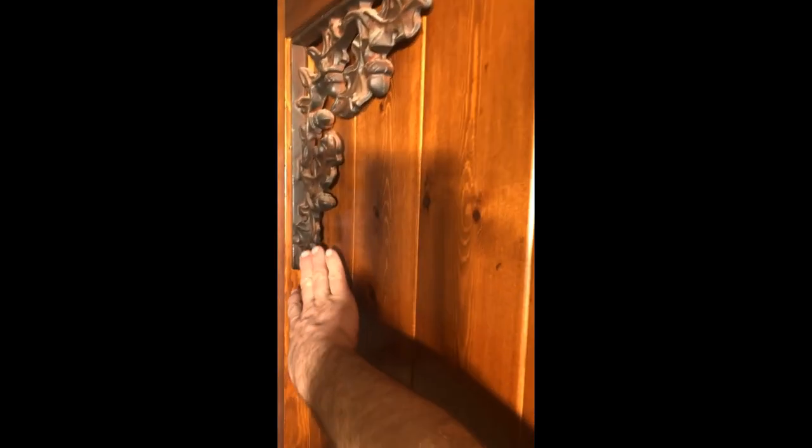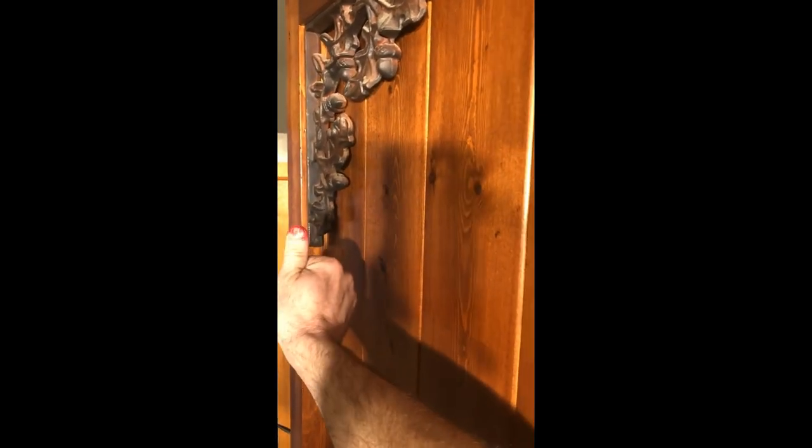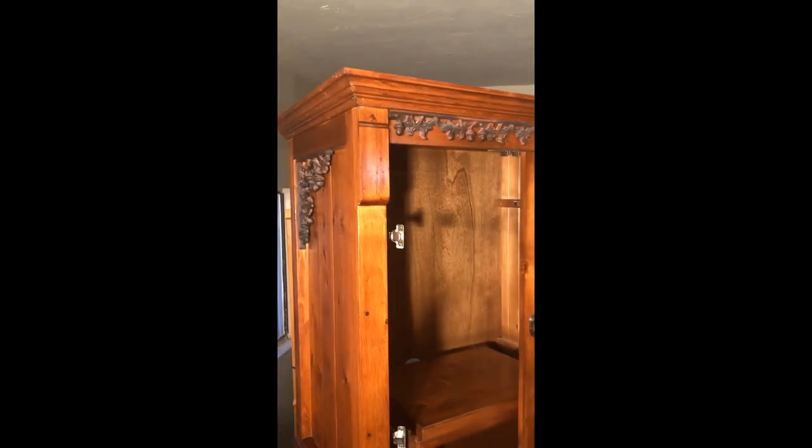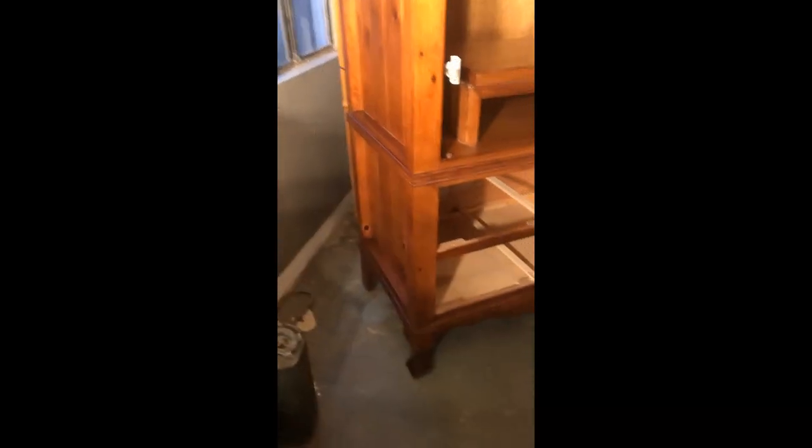While I was cleaning it I wasn't paying attention to what I was doing, and I was rubbing on this and jammed my thumb good and hard up into here right underneath there and cut it really good. So if you're doing anything like this at all, be careful — because all it takes is a momentary lapse in judgment or attention and you're cut.